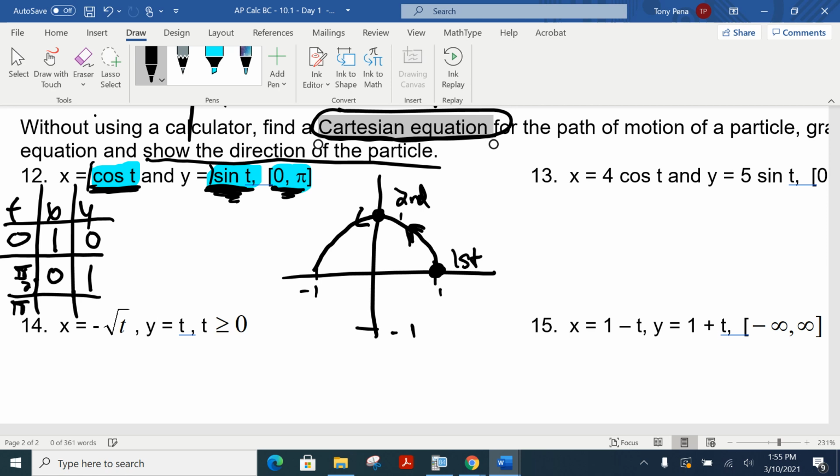And then our last one, which is pi, this should be where we end. The cosine of pi is a negative 1. Sine of pi is 0. So that's why we stop here. This is our final point, our terminal point. And we would now know we went from here to here to here. That's how we know our direction. That's how we would also know that's a semicircle.